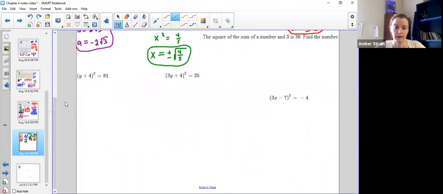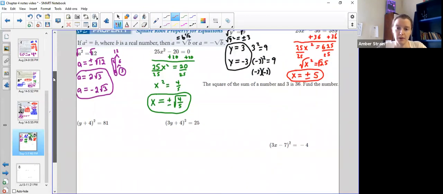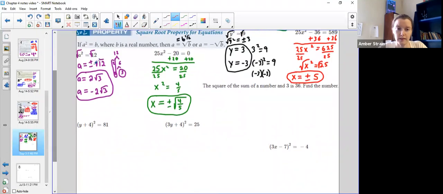Now, all of these ended up as the plus or minus of that number, but be careful. Don't get on a trend. It's not always just plus or minus the number. It was the fact that the square root principle told us that both the positive and the negative numbers squared give us the same answer. So in problems like these, last 4 right here, I have stuff squared. Now I could FOIL this out and try to solve it, and there's another way, but we're not learning about that one just yet.